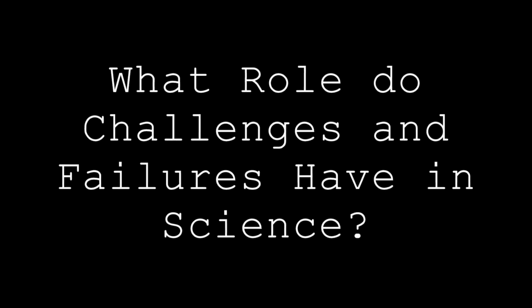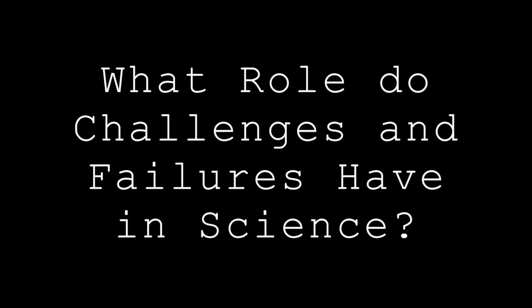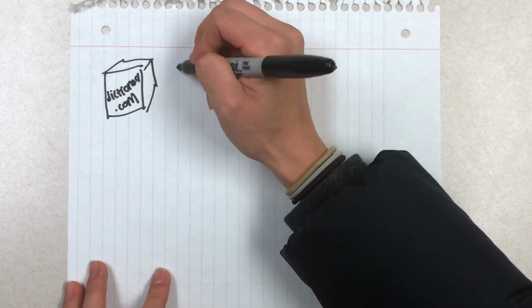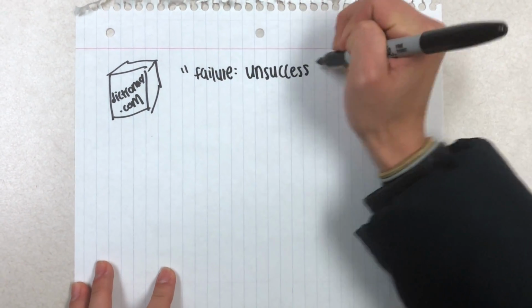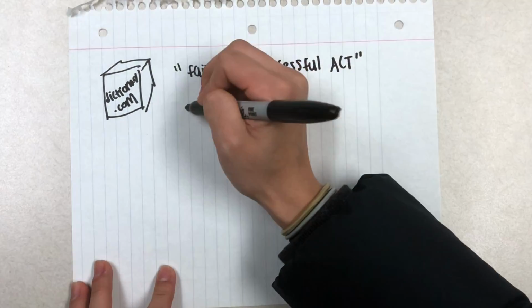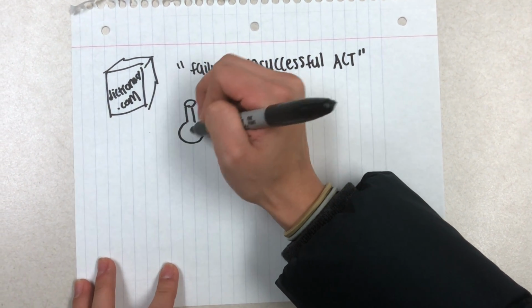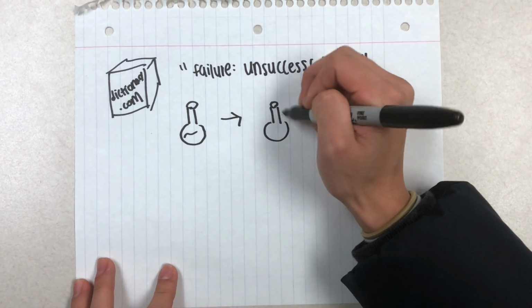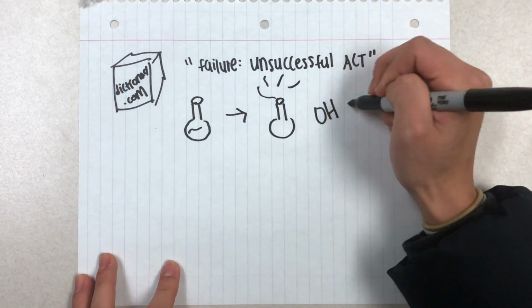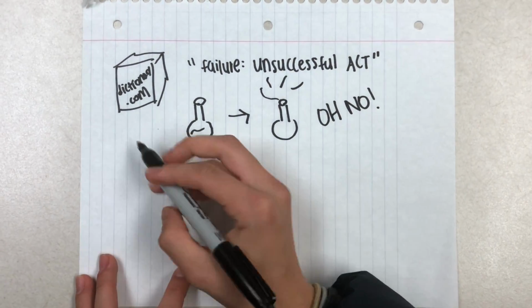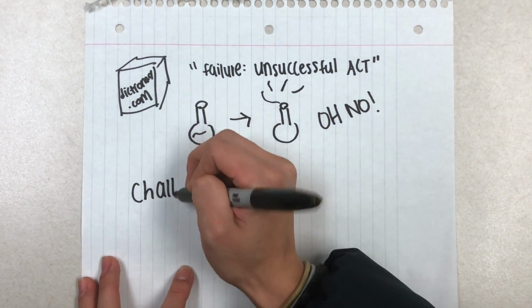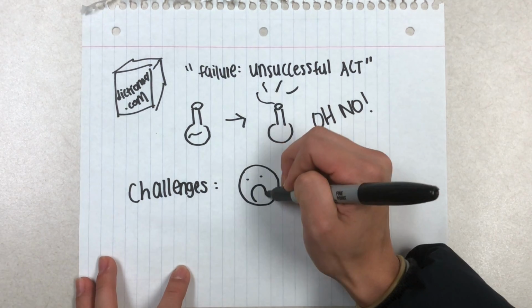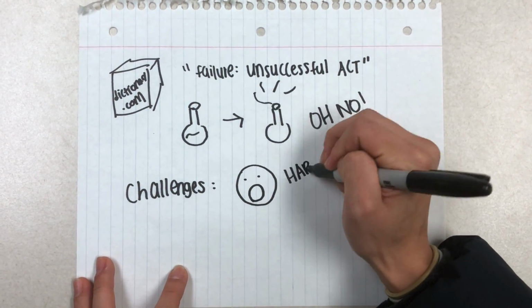First question: what role do we think that failure and challenge have in science? According to dictionary.com, failure is an act or instance proving unsuccessful. Specifically in a scientific context, failure occurs when one tries to perform an experiment and the experiment does not go as originally planned, as explained in the methods section, or if the results deviate from the known fact. Challenges are defined as difficult obstacles that scientists might face during the experiment that test him or her to overcome it with his or her ability.